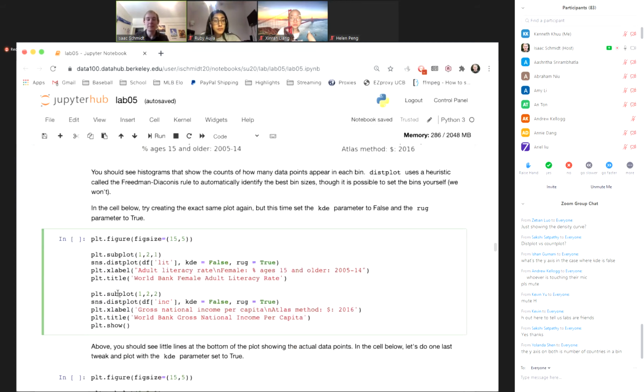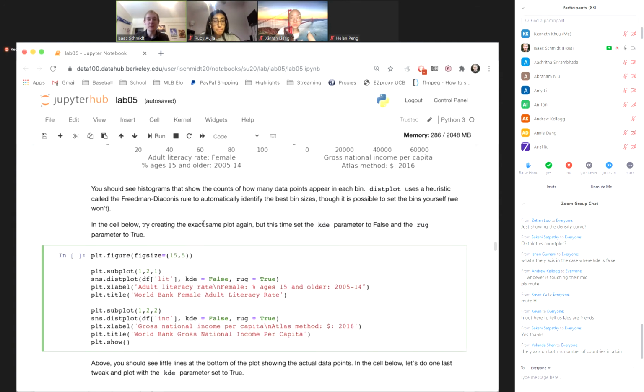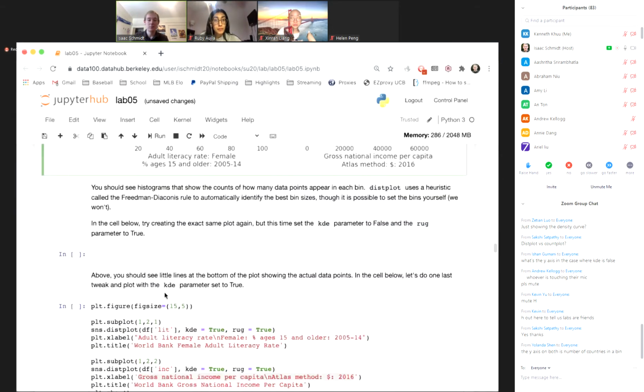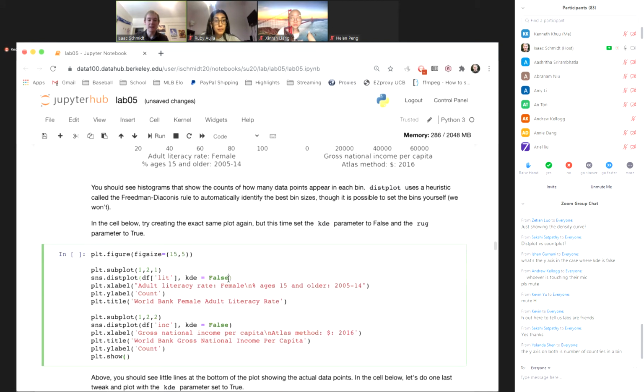So this next part, in the cell below, try creating the exact same plot again, but this time set the KDE parameter to false and the rug parameter to true. So we set KDE equals false, and now we have this new parameter called rug, which we can set equals true.